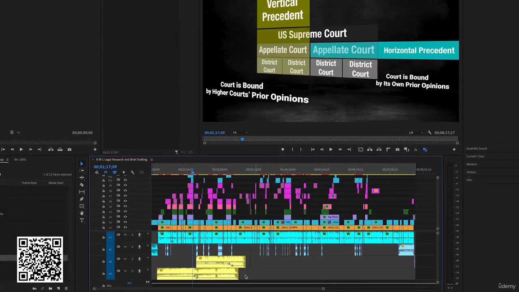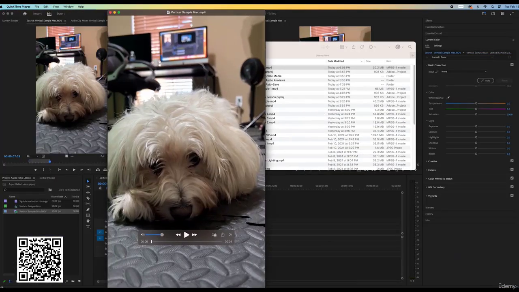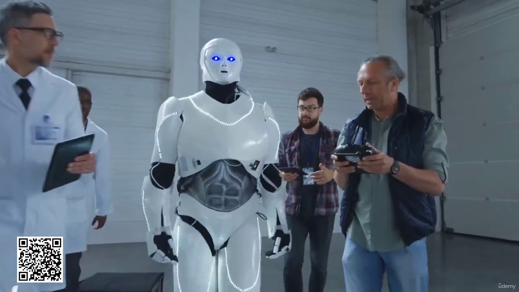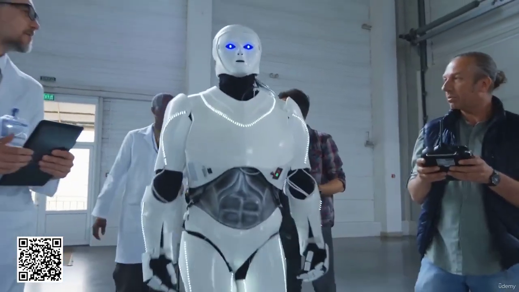And there are a lot of things in the actual program that can help you get the result on the screen. When you show videos to your clients and they watch the videos, they don't really care that you know everything about Premiere, but you do need to know those things in order to get that result.